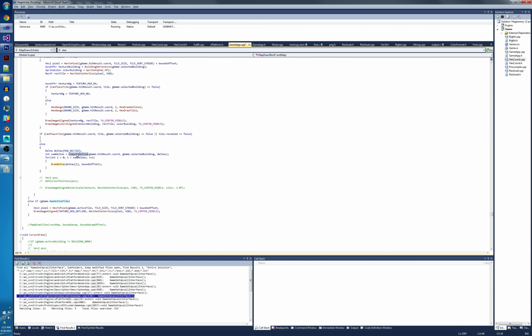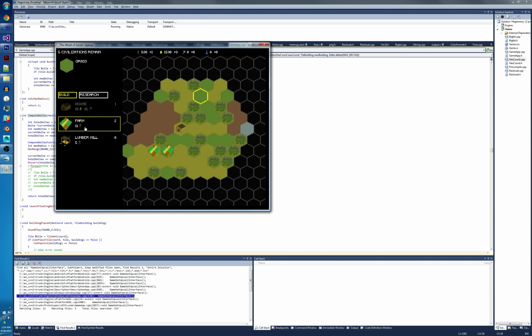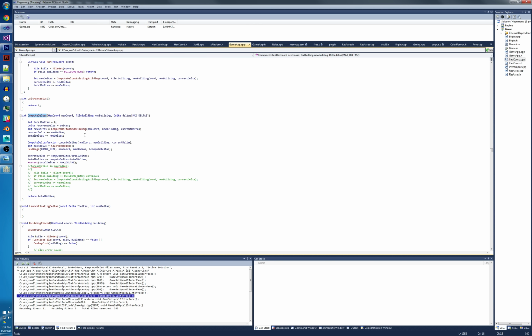All right, compute deltas. Let's dive into it. Compute deltas is an interesting function because it computes the answer to the question, how much stuff do I get if I put this down? The way I ended up implementing this is I wrote 2 functions.